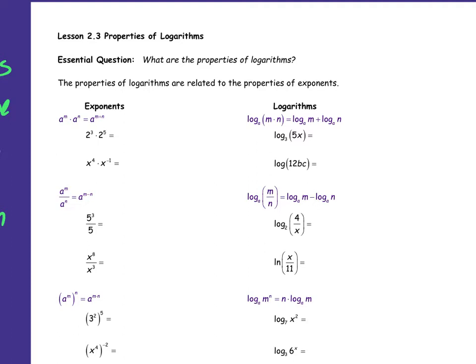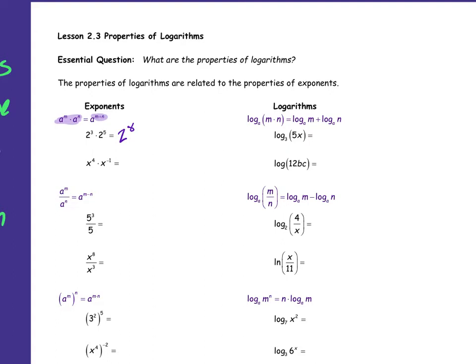So if I have two exponents and the bases are the same, I add my exponents together. So I have 2 to the 3rd times 2 to the 5th. That becomes 2 to the 8th. And sometimes you can work it out, or right now we're just going to leave it alone. But I would put 2 to the 8th in my calculator. Somebody figured it out for me. But just put it in there and you can get your answer.